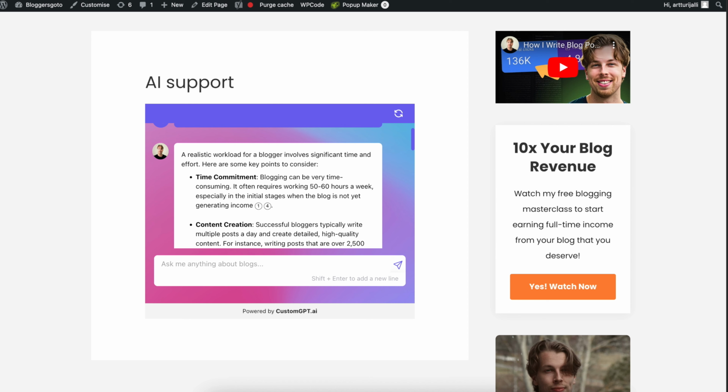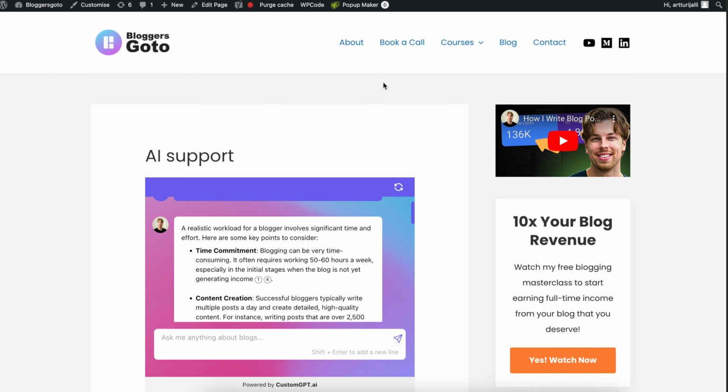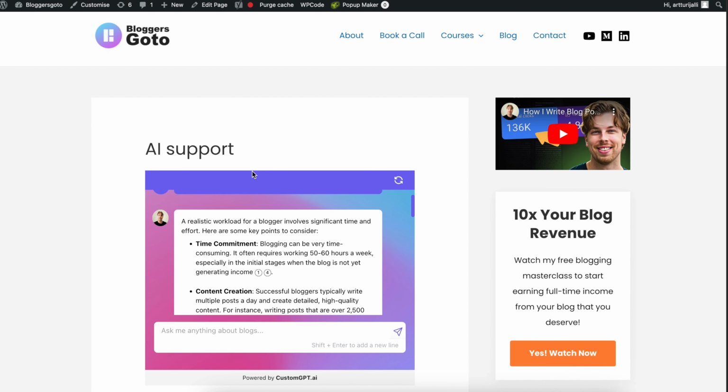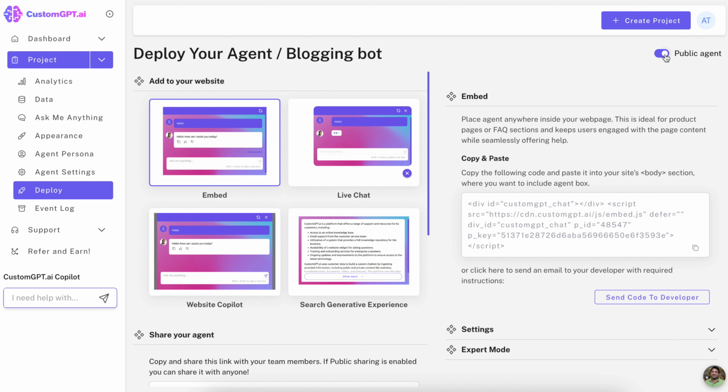And by the way, this is just one example of how you can use it. This was the website use case, but you can also, as I said before, add your files, a YouTube channel, you can link it with your Zapiers, and whatever you can imagine. Wherever there is company data, you can use it to train one of these AI agents. And it doesn't have to be a customer support agent, so you don't even need to make it public. You could just as well create a private agent, and what you would end up with is a research companion that is going to look through all this company information and point you in the right direction.